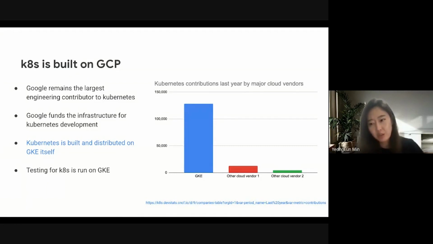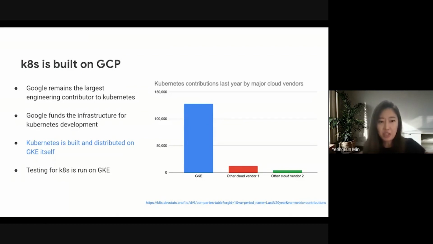We've been using containers for our own services. We use containers for YouTube, Gmail, Google Search, and other things. So we have rich experience running our own services. And in GKE itself, we usually launch 4 billion new containers every week. So we have the richest experience in the market.